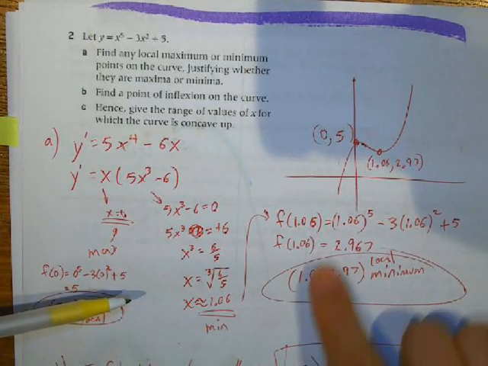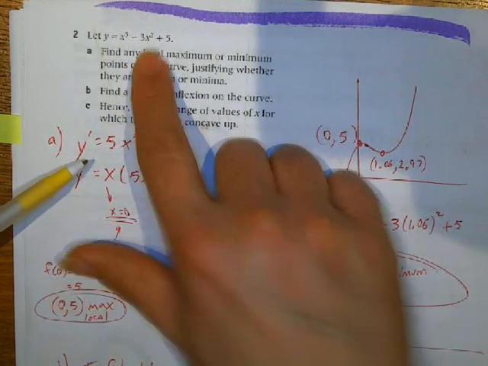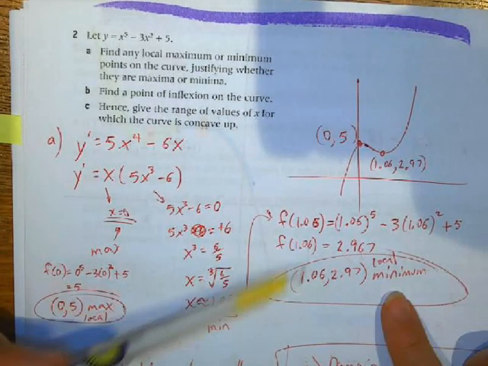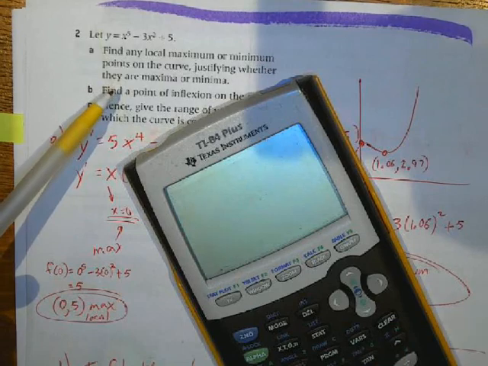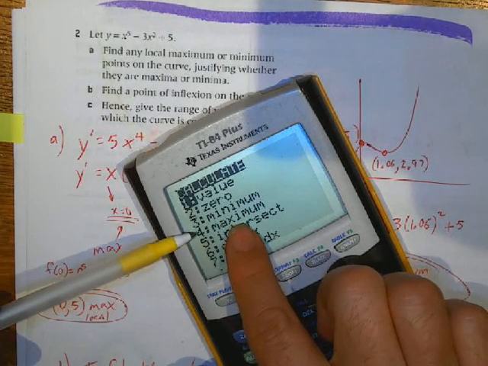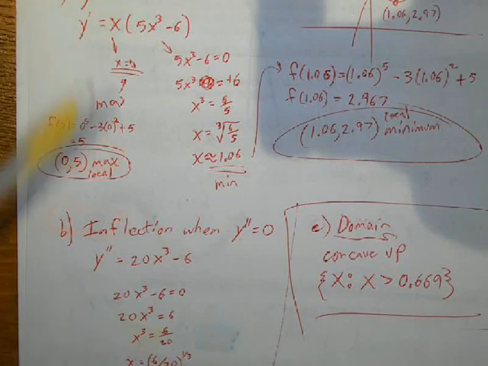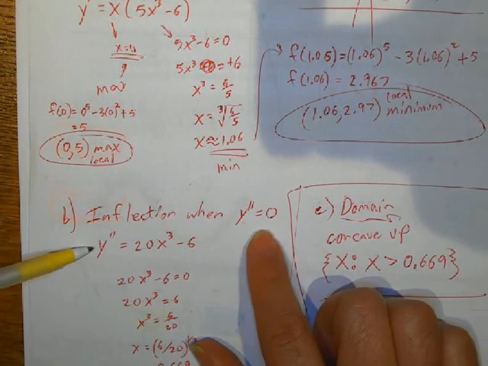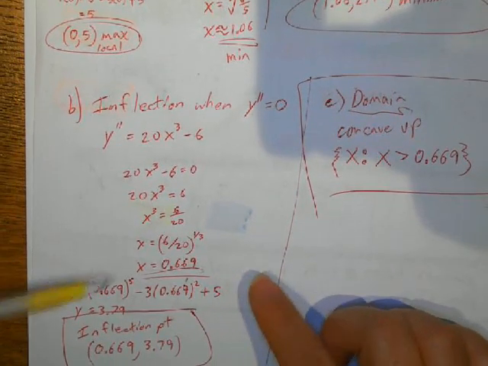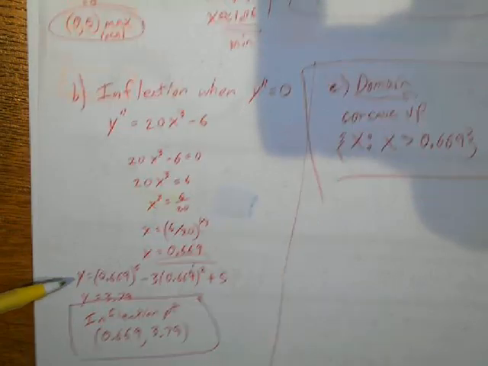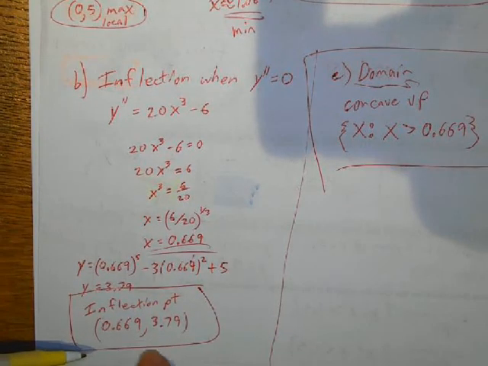Okay, we can get these points by plugging 0 into the original function, and here I can plug 1.06 into the original function. You can also find these values when you do second trace, and this will tell us the minimum and maximum values. Question B, find the point of inflection. The point of inflection happens when the second derivative is 0. I take the second derivative and make it equal to 0. Then to find the coordinate of the inflection point, I plug the x value that we just found back into the original equation, and now I've got the coordinate for the inflection point.